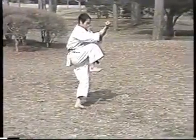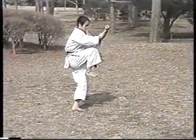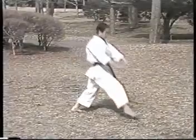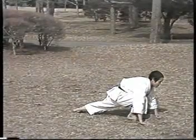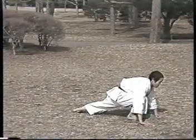While reversing direction, raise the knee high. Raise both hands sliding up from either side of the right thigh. Attack the face and solar plexus and quickly lower body to avoid the stick.